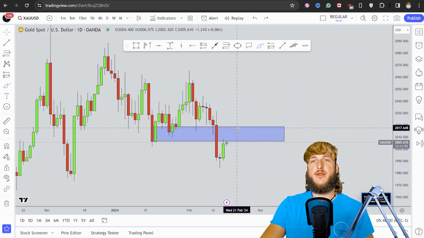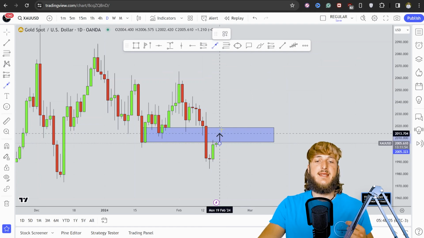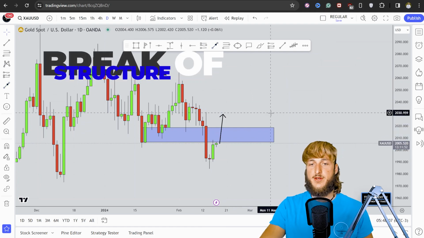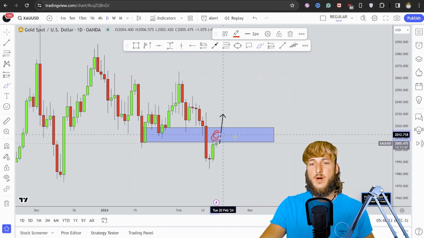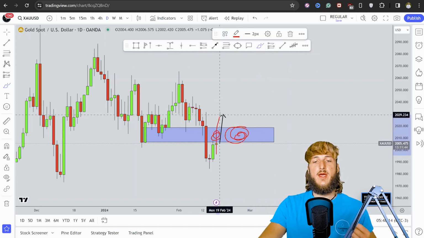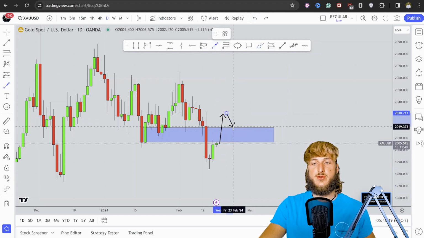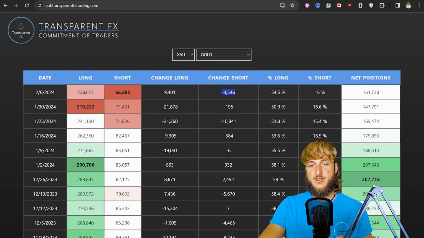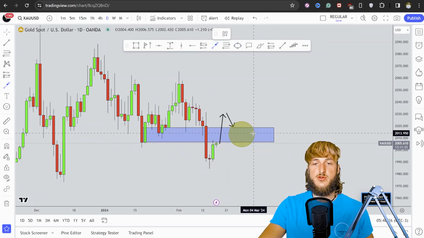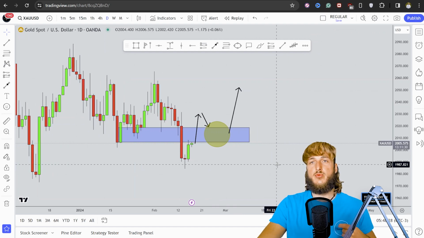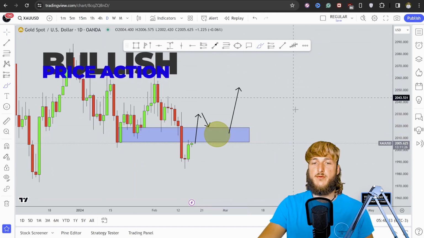However, speaking about the most immediate possibility, is that the market could break back above this resistance. Now, if that will happen, this previous resistance would once again be turned support. So if we get the break at that point on the retest of the previous resistance turned support, since already we are seeing institutional longing, we could see on the retest of the previous resistance turned support more institutional longing, which at that point would further increase the probabilities of a potential rejection to the upside away from this area.